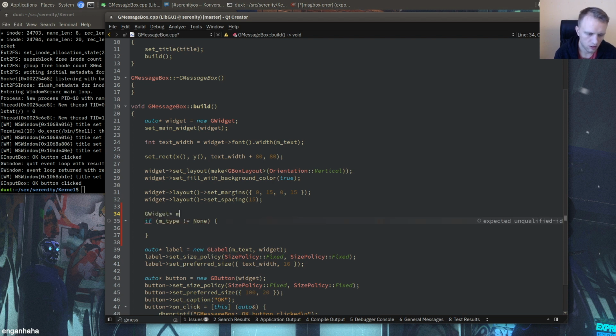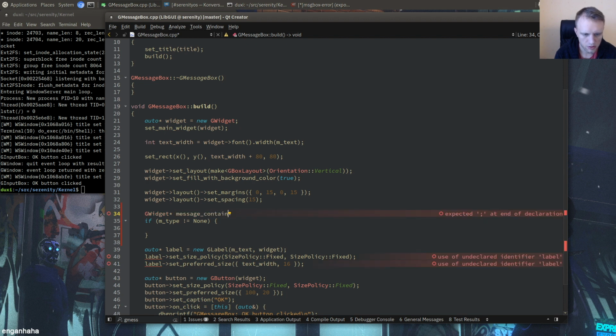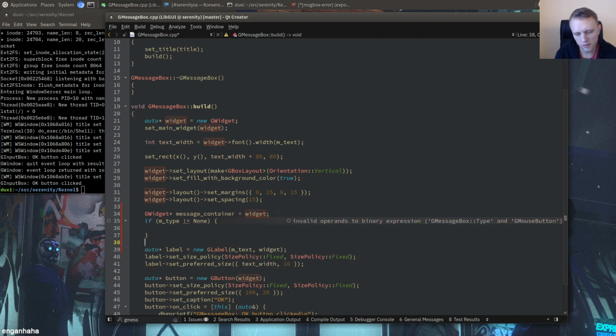So container, message container, and the default will be widget, and then we'll put the label into that one, because if there's no icon, then it can just go right in there. But otherwise, we might create a separate container within the widget to have a horizontal layout. So that's what we're going to do now. We're going to do a little bit of nested layouts here.